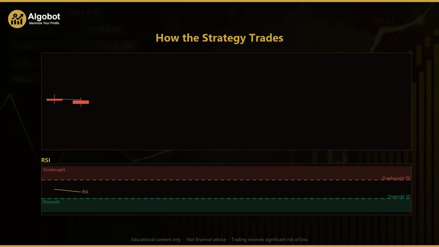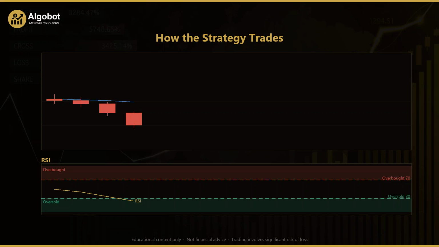Now let's bring it all together on a chart and watch the strategy trade through a full cycle. Across the middle of the price, you can see the moving average, the line the strategy treats as fair value. Below the candles is the relative strength index, with its oversold level marked at 30 and its overbought level at 70. Watch how price stretches away from that mean line and then snaps back toward it, again and again. That elastic behavior is exactly what this strategy is built to read.